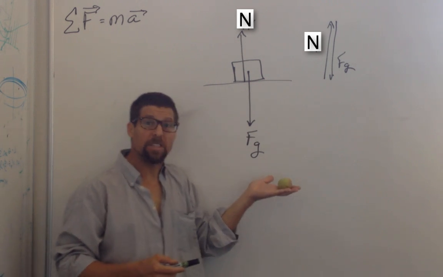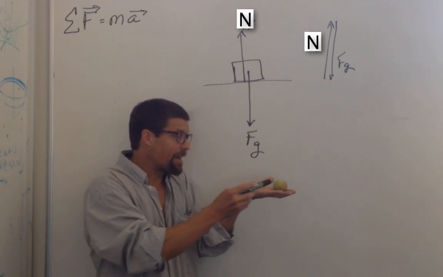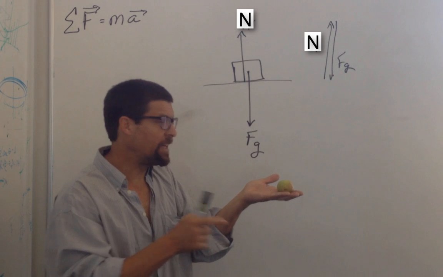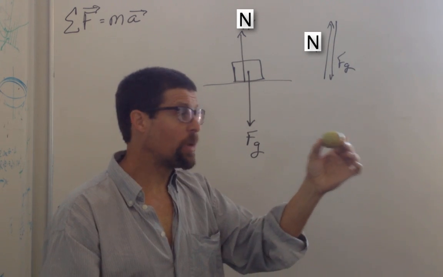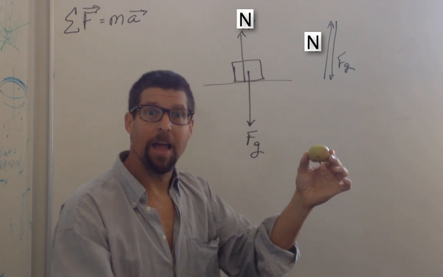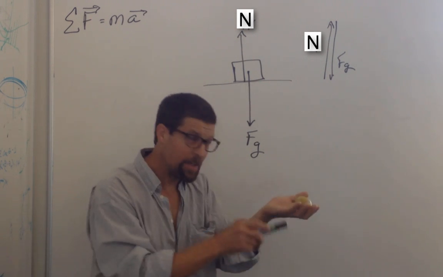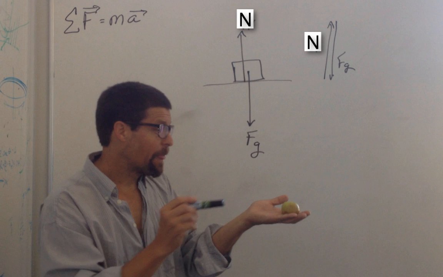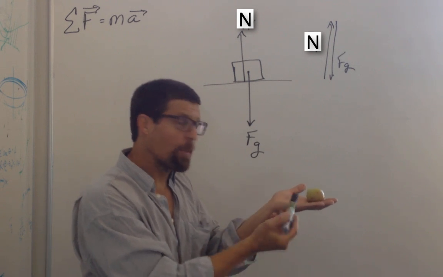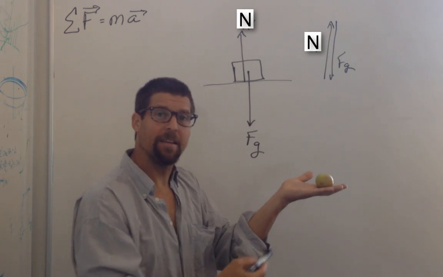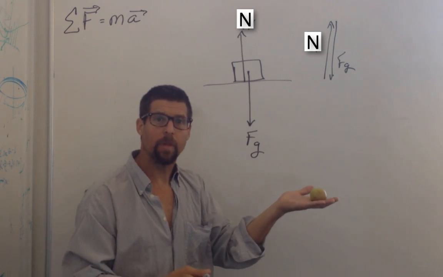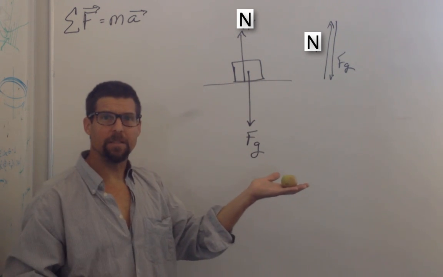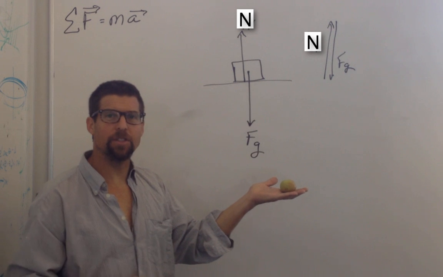So this is a very interesting situation, because I have gravity pulling down. Gravity is an attractive interaction whereby momentum is exchanged between the apple and one other body, the earth. That's gravity. The normal force is a repulsive interaction between my hand and the apple. Again, an exchange of momentum between my hand and the apple. They're equal and opposite. And so the acceleration is 0.